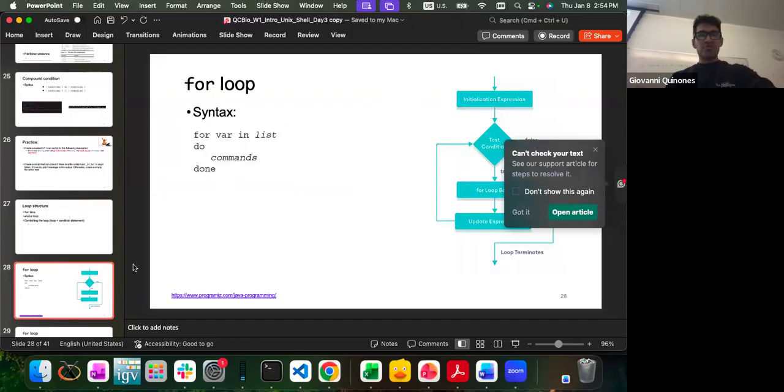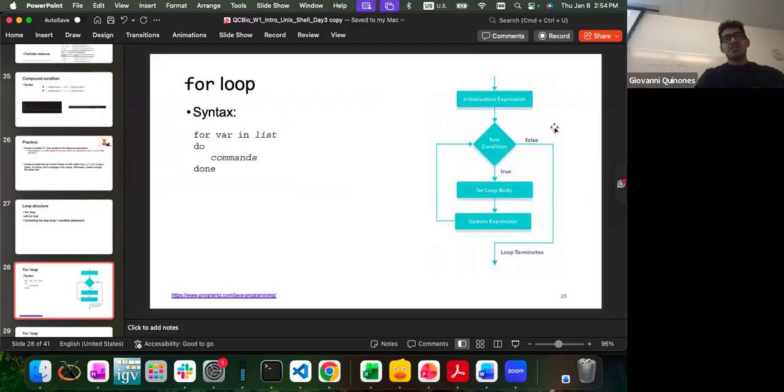So when we do a for loop, the way you can think of it is an iteration process. For a given list or array, a set of objects, you can run some command one by one. In this diagram, you can do the for loop over here and run any expression that you're interested in. And this will loop back because we are doing it one by one for every element in the array.